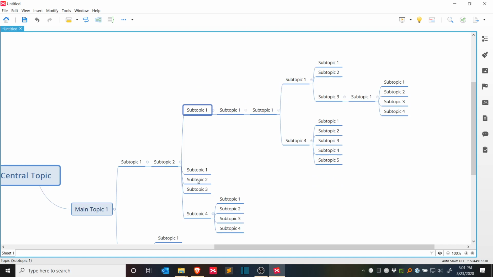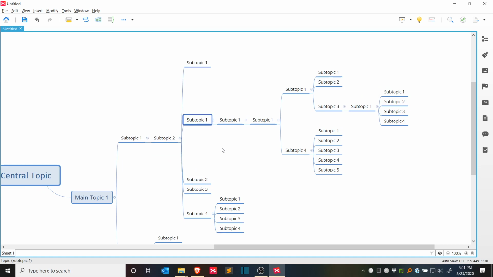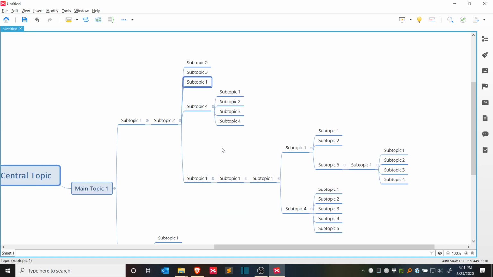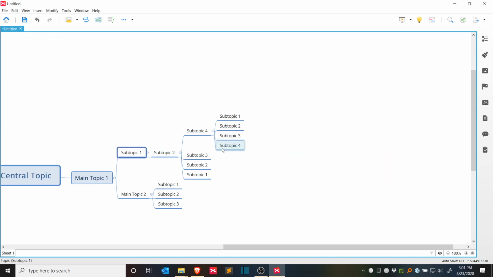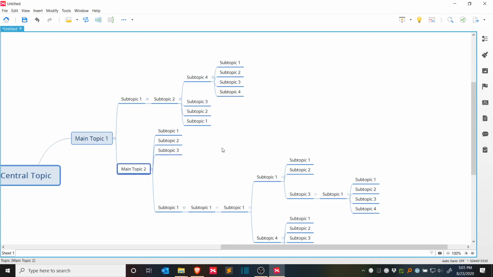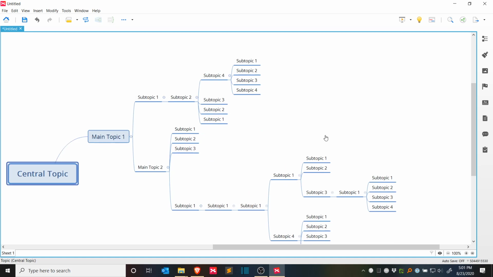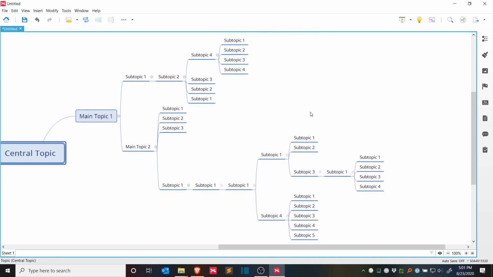So if I wanted this to be sorted from 4 to 1, then I would use the keyboard here. So move the 1 down there, grab the other 1, move it down there, maybe bring down the 2, bring down the 3, and there we go. We have the entire thing here. And let's say I decide that subtopic 1 is a duplicate, so I want it moved somewhere else, then I can come down here and paste it there. Okay. So that's the other note on how to use the keyboard for doing this type of functionality.